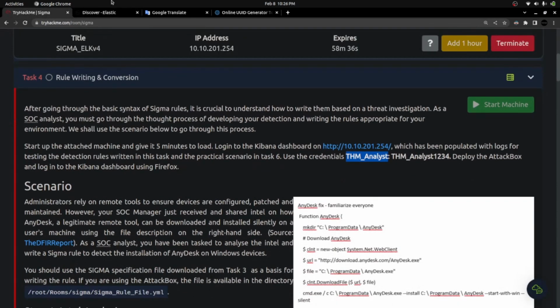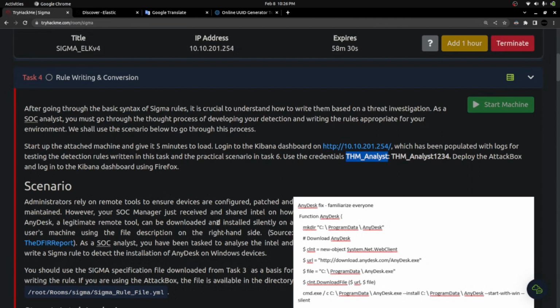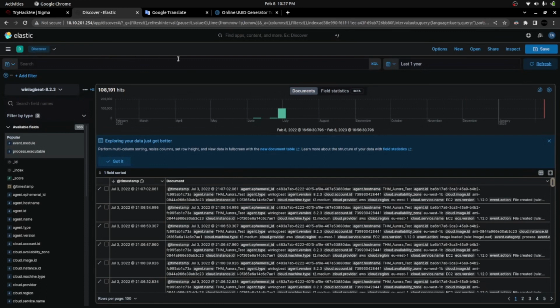Well, now we got the SIEM solution ready. We got a bunch of logs here, and we are going to write a specific rule, a Sigma rule, and convert it using the conversion techniques that we are going to see now. And once it is converted to the ELK search query, we can use this query in the search bar to find a specific log.